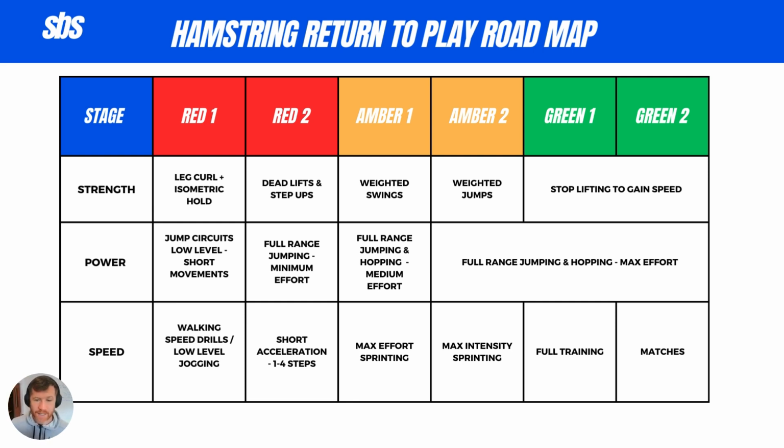And then after that, we are going to look at full training and into our matches. And then what we do is supplement with some specific hamstring tissue quality stuff and getting the body moving. And that's how this roadmap really pans itself out. And this is how this roadmap can really, really help you.